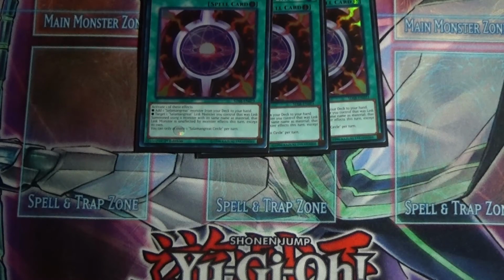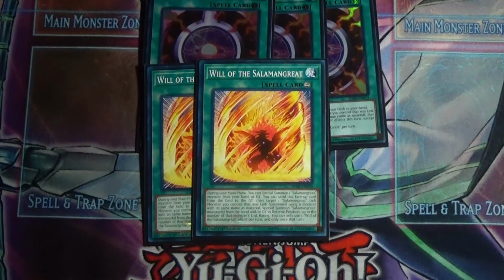Then we have our 2-of Salamangreat spell, which is Will of the Salamangreat. I really like Will of the Salamangreat, and a lot of people play this at 1, but I'm playing it at 2 because I think that it's like an in-archetype Monster Reborn, so you kind of do want to see it because it can special summon a Salamangreat from the hand or from the graveyard, so it could be a potential starter. And then it also has another effect where you can target a reincarnated Link Summoned Salamangreat and special summon monsters equal to its Link rating from the graveyard, or at least Salamangreat monsters from the graveyard. I think this card is nuts, and the fact that it's like a Monster Reborn and a tiny Soul Charge and it's continuous, it's nuts. You can only use 1 effect per turn though, and it's a hard once per turn on both effects.